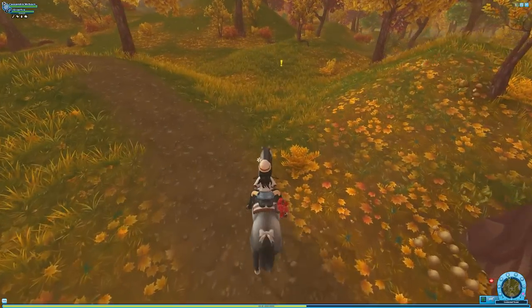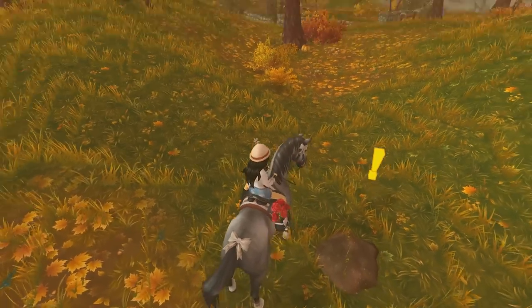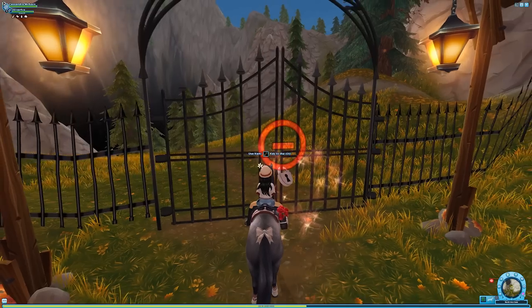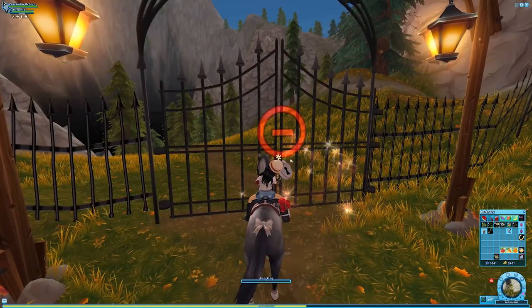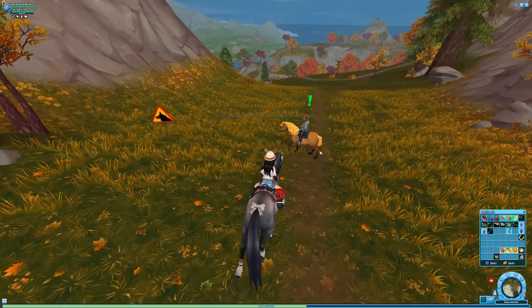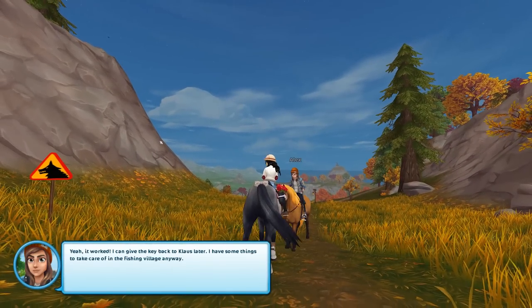Ooh, secret quest. It's a rock. No, it's dirt. We'll come back to that in a later episode, unless I forget. See, I missed this. We get to drag the key. We never get to drag anything in Star Stable anymore. That was really loud. Wouldn't they have heard that? Yes, it worked.